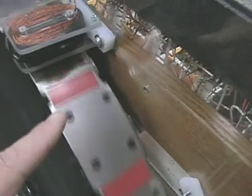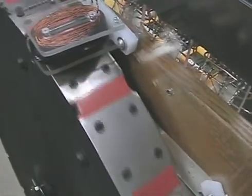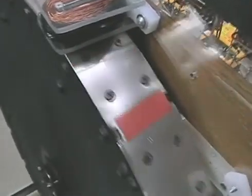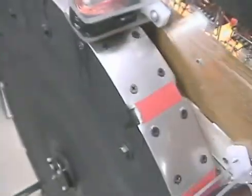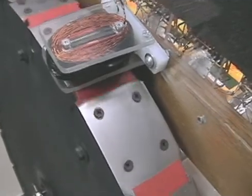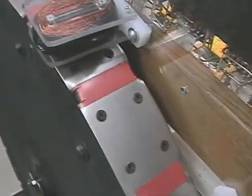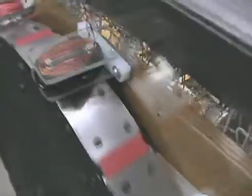Every place you see red there's a magnet. What that does is — for a smaller motor to trigger that many times the wheel would have to be running about 3000 RPM, but this can be running at 400 RPM and we get a lot more triggers. If any of you have done experiments with a larger bicycle wheel, you know what I'm talking about.